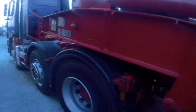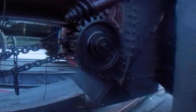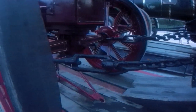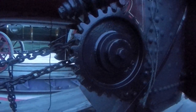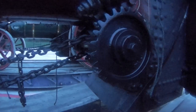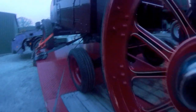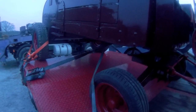The trucks as well, the haulage is pretty good as well, and there's a big interest in stuff like that. This is the steering gear, folks. We've literally got the rack which pulls the chain attached to each axle, and that's how it steers. So we've got this worm drive here on the end of the steering column, and it turns that cog, and it winds the chain in or out, which pulls the steering left or right. So pretty special, folks. So we're going to have a look around over the other side of the yard quickly.